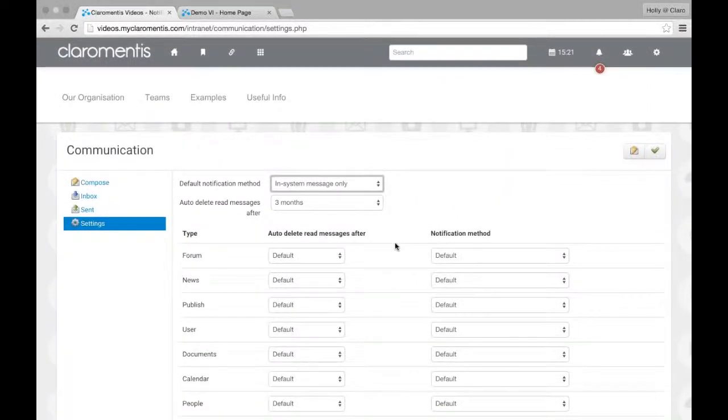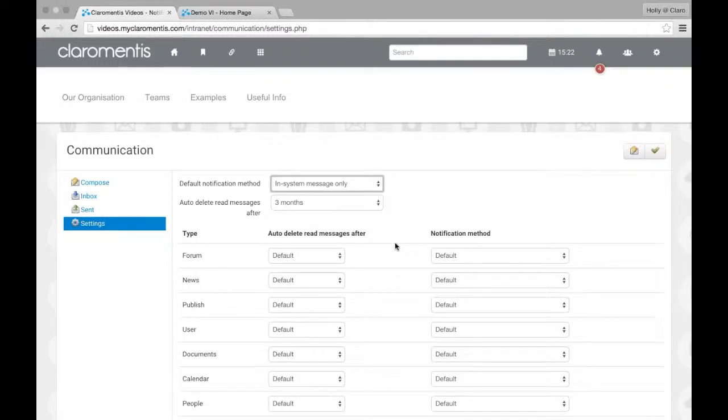Okay, cool. So back to communication. In here, as intranet administrators, you can set the default notification method for everyone in the system, but individual users can still come in and change how that works. So it's an interesting decision to make, especially when you first launch a system or you're trying to get more people involved in the intranet. And it's always a bit of a conflicting best practice, really, because the whole idea of an intranet is to improve internal comms, which ideally would mean less emails.